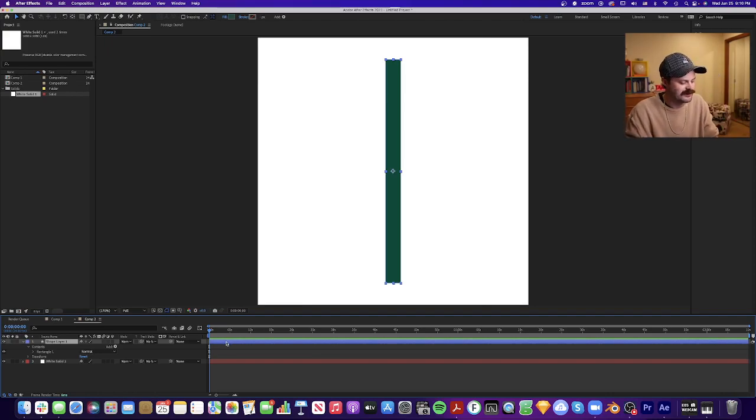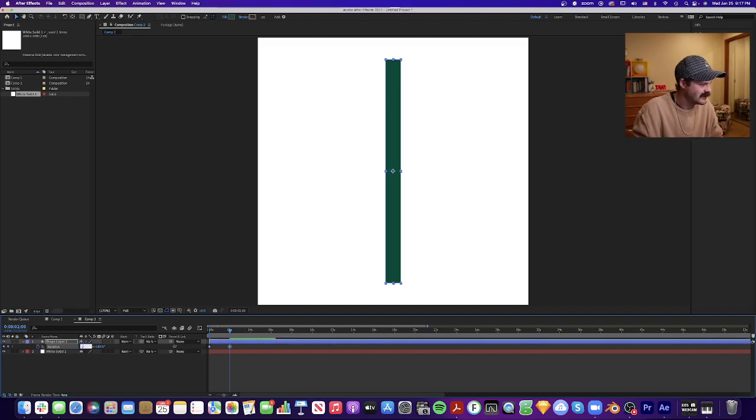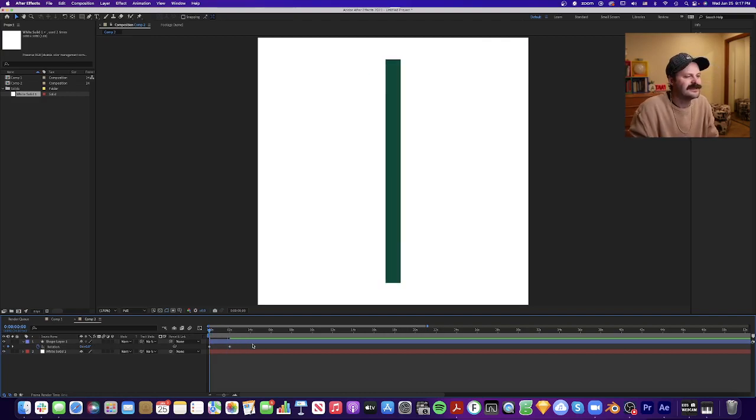So with my shape selected, I'll hit R, and I will hit the keyframe next to rotation so that we can start to manipulate the animation. So right here at 1 second, we have our guy, and then at 2 seconds, I am going to rotate it 180 degrees. This first number on rotation is the amount of full rotations, so I'm going to want to leave that alone. And the second number is the degrees, so I'll hit 180. And then we see here, okay, we have a rotating plank.